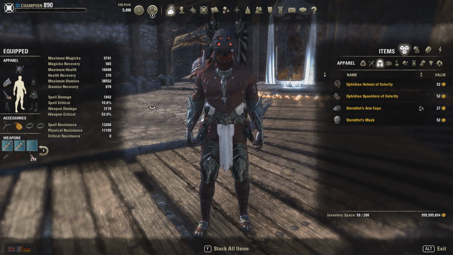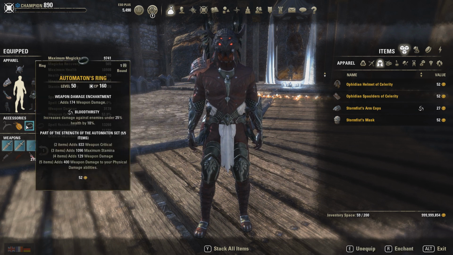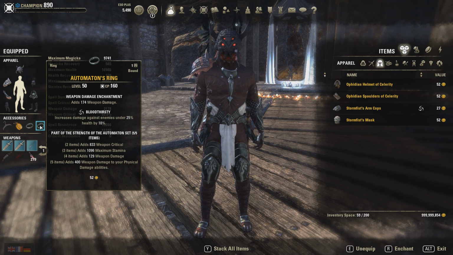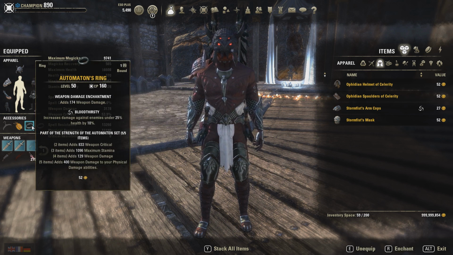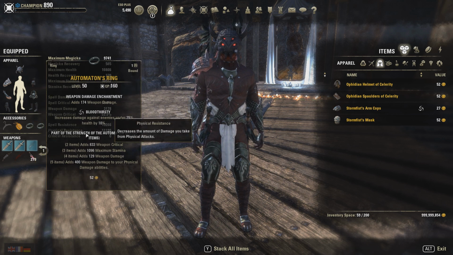For maximum DPS, like I did in the DPS test, you want to go with Automaton. Automaton is one set that's kind of underrated. I think there are a lot of people who still don't know that it's actually really strong on the Stam Sorc, but also on the Stamplar. You can use it on the Stamplar too. It adds weapon crit, max stamina, weapon damage, and an additional 400 weapon damage to our physical damage abilities. And who would have thought?